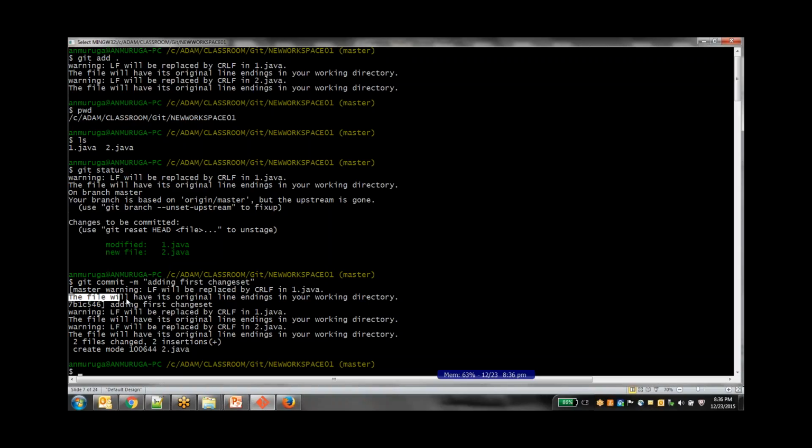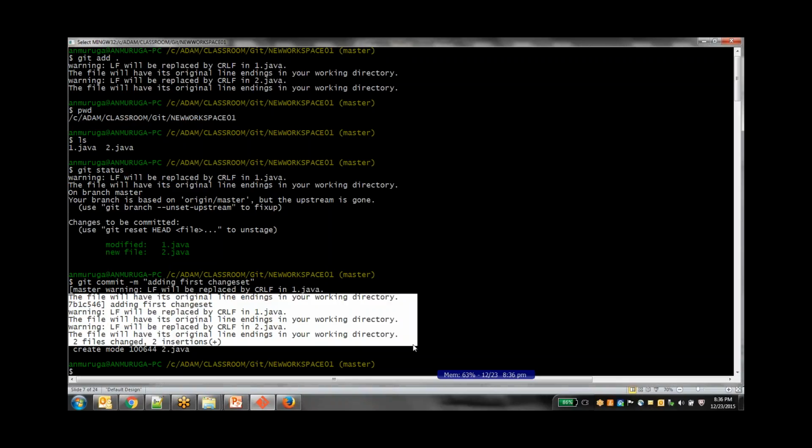And these messages, if you see, are nothing but some warning messages. What it represents is that generally when you create a file in Windows and try to open it in Unix, there will be some extra line characters at the end. That is what it is trying to show, because I am trying to create a file from Windows in the Linux format. That is why it is giving some warning messages. But other than that, you don't have to worry about anything.